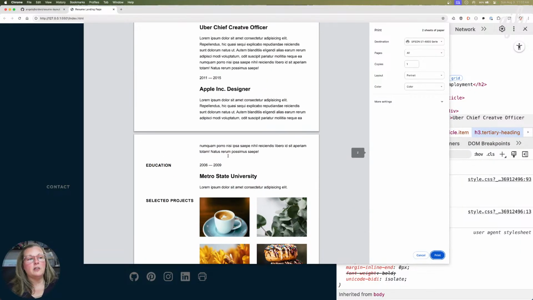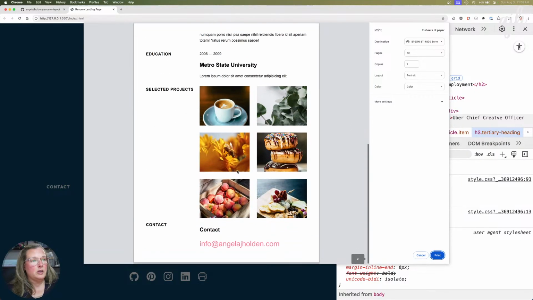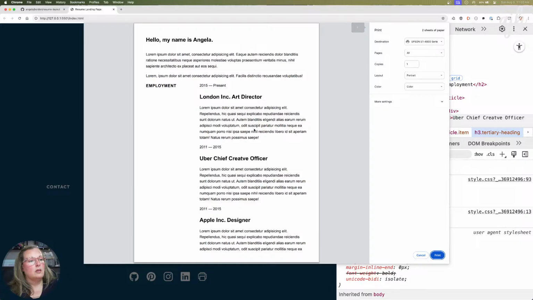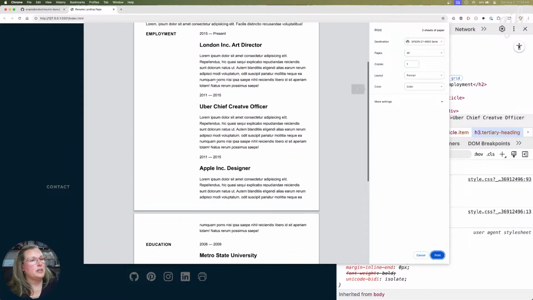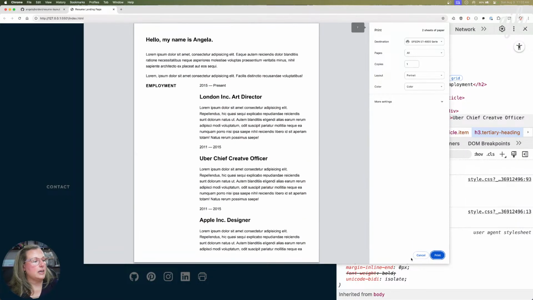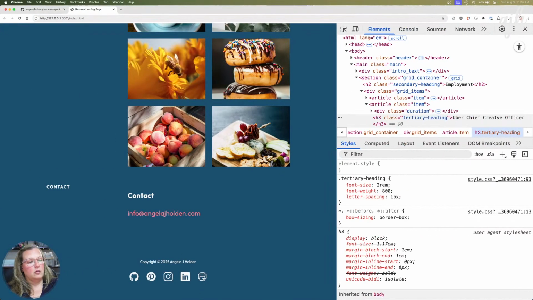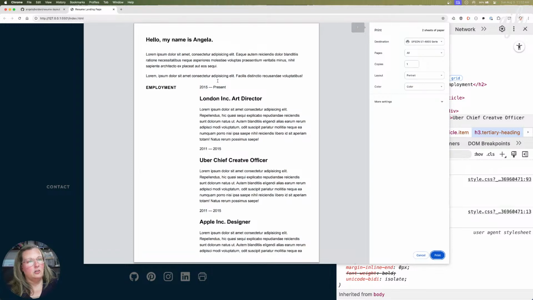And I think it's okay that it breaks to another page. I don't think we need to worry about avoiding that break. We can tighten up this gap here as well. I wonder if we want a tiny bit more margin between these sections. Maybe 1.5. Yeah, just a little smudge more.